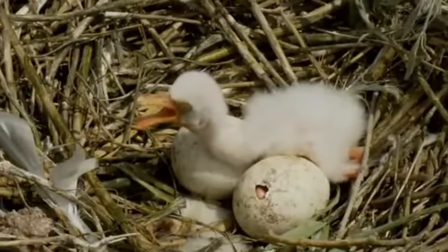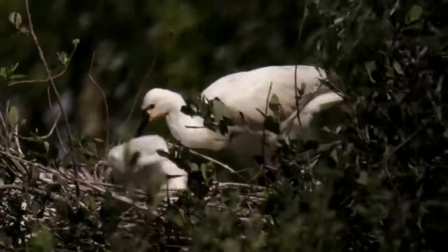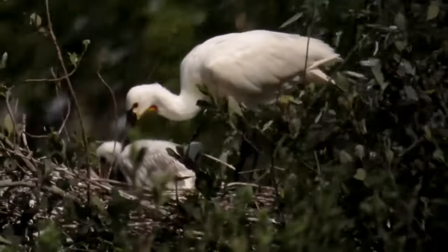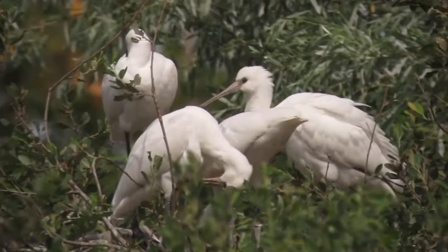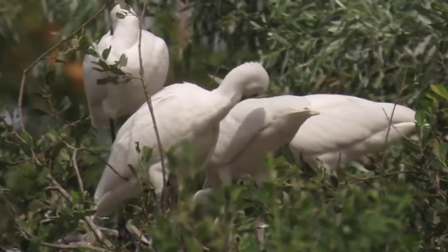At first, their bills are chunky but not spatula-shaped — it takes around two weeks for them to gradually become so. Both parents feed the teaspoons in the nest, and by 45 to 50 days they are ready to fledge. Young birds stay with their parents for several months after fledging whilst they learn to fend for themselves, and they may even stay together throughout the winter.